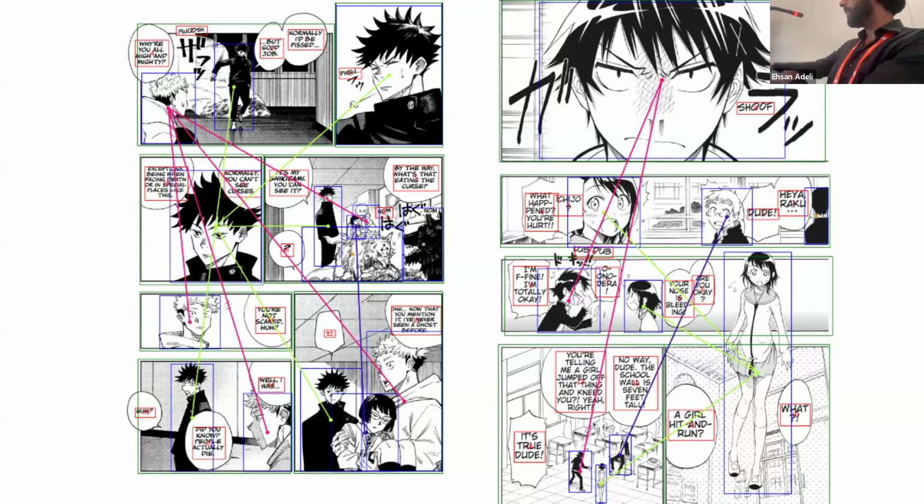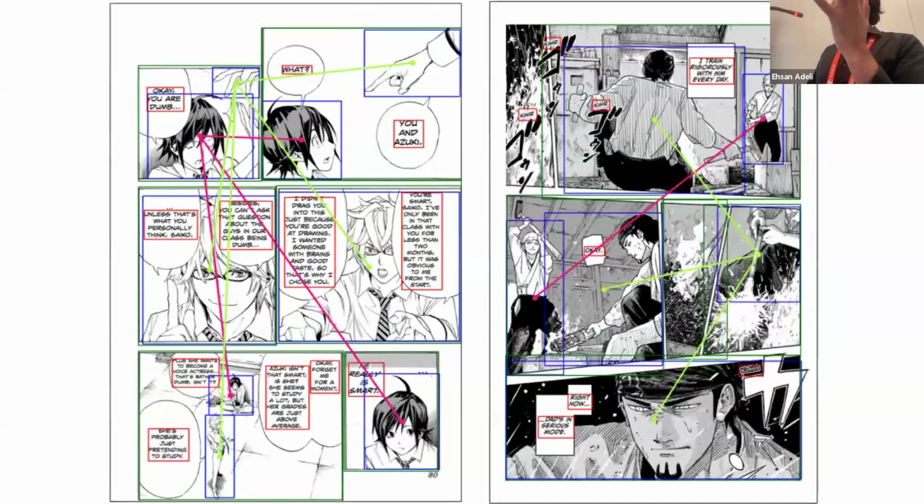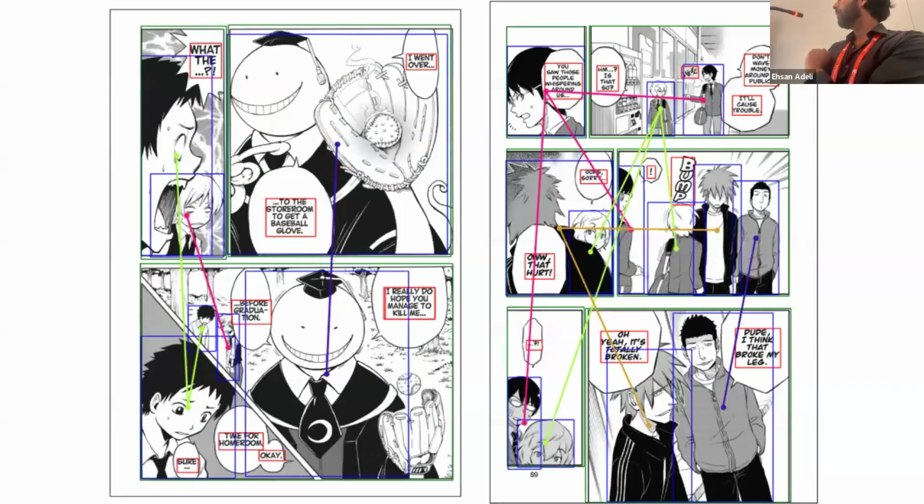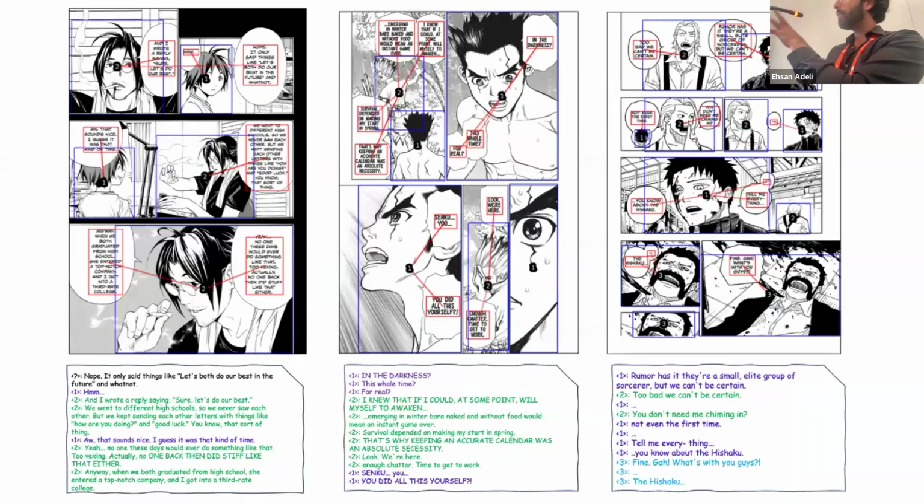On this right image, you can see this girl in a full-body front view, then a side view of her face, and then a back view, and it has matched all of that and said these are all the same character, and it works very well. Beyond that, in the left image, you get partially visible body parts. It's saying that hand is the same as that hand, which belongs to the white-haired character. Or you can have this octopus-looking creature, and I'll quickly skim over all of that. It also does text-to-character matching, as I said, which is the text-to-character edge part of the problem. I didn't talk about how you do ordering, which is also a graph-based approach. We can talk about it later if you have any questions.